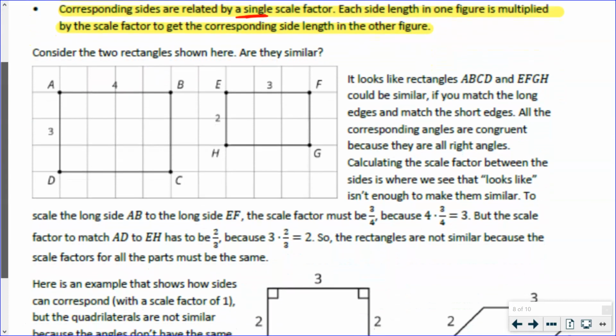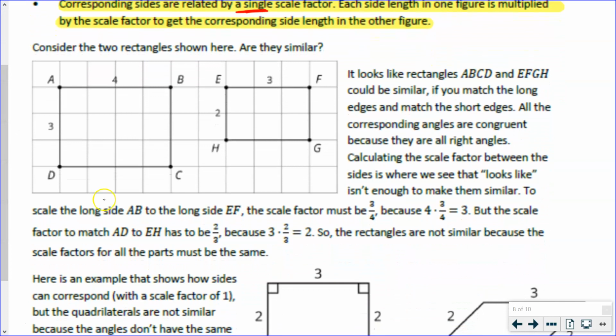Consider these two rectangles shown. Are they similar? We might be tempted to say yes because they are both rectangles. However, if we look really close, we can see that we've got to pay attention to the side lengths. Yes, they all have those same right angles because they are rectangles, right? So the same angles. However, let's pay attention to those sides. And I'm actually going to work backwards, different than what it shows here. How does a 2 change to a 3? That's something I can do mentally. If not, always work backwards. A 2 changes to a 3 by multiplying by 1.5.